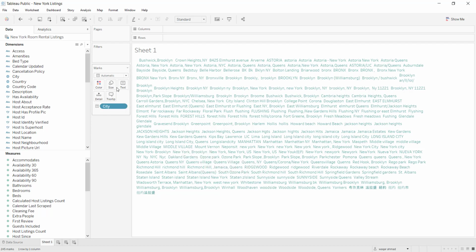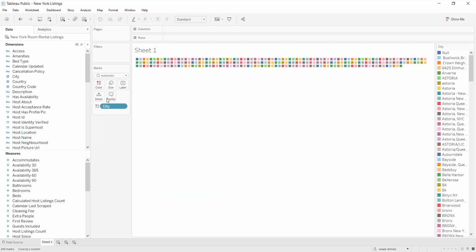So just the way that you dragged it into text, you could drag it into a bunch of other things. Like if we dragged it to color, it now gave us color representations of all of the different cities that are possible values. Now we can see that this word city is popping up and it's changing as we drag along. That is what we call a tooltip in Tableau, and that's also right here in the tooltip. It's one of the design marks. If you drag something into Tableau and you don't necessarily have a visual representation of it, or you do have a visual representation of it, Tableau will automatically assign a tooltip that helps you discover your data and assign a description for ease of use. But that is how tooltips work, guys.